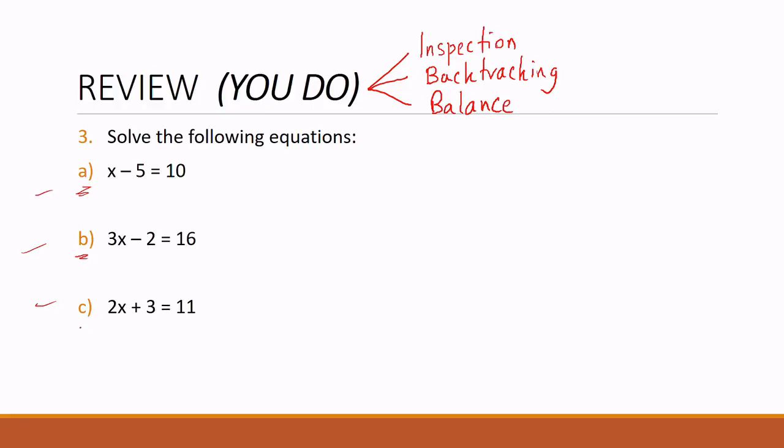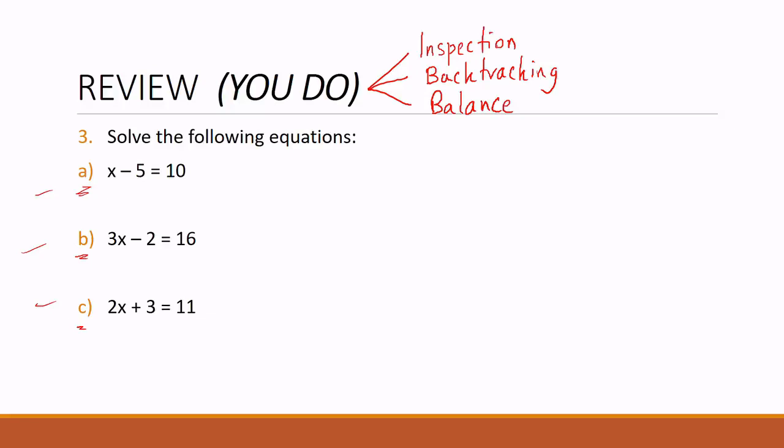Part B, you might want to try backtracking. Part C, you might want to try the balance method, but it's entirely up to you. What I'd like you to do right now is to pause the video for 5 minutes or so. And I'd like you to actually try those questions yourself, please, making sure you write your answer out. And even better, if you could check your answer to make sure that you got it right. So pause the video now and we'll come back and we'll check the answers.